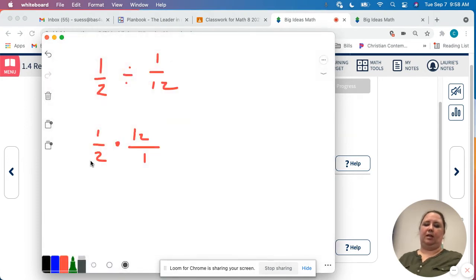So I can say, how many times can 2 go into 2? 1 time. How many times can 2 go into 12? 6 times. Now multiply straight across. 6 times 1 is? 1 times 1 is? Do I need to put 1 on the bottom? No. So I'm going 6 miles per hour.